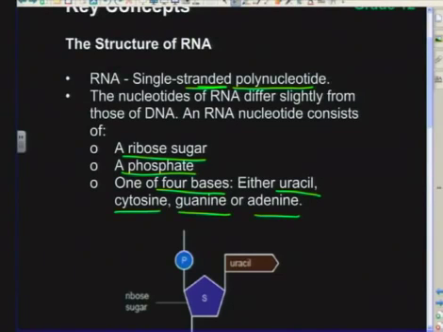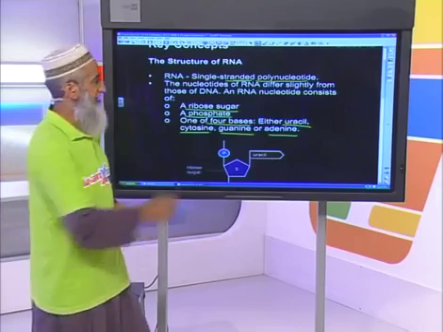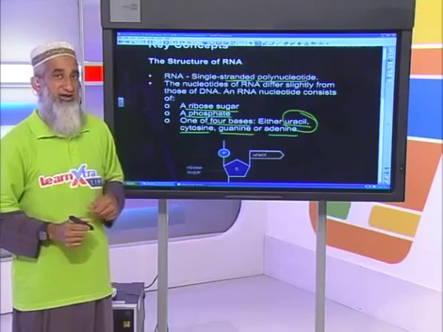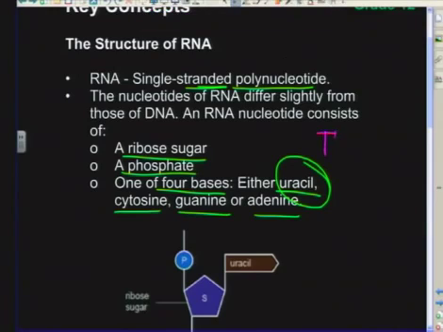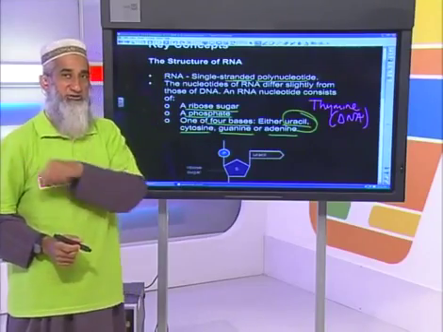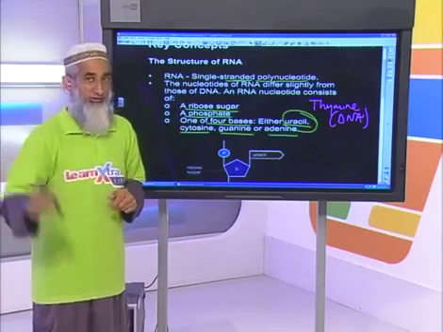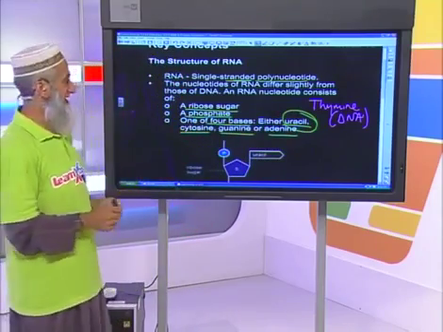Now which of these, guys, is different from last week? You're thinking about it? Good. You must have found out now that it is uracil. In DNA, there was no uracil. Uracil was replaced by thymine in DNA. I'm writing it here clearly that it's in DNA, so you do not get confused. Remember, last week we spoke about base pairing. Adenine always combines with thymine, and cytosine always combines with guanine. So here we do not have thymine, so we have uracil. Keep that in your mind as well.